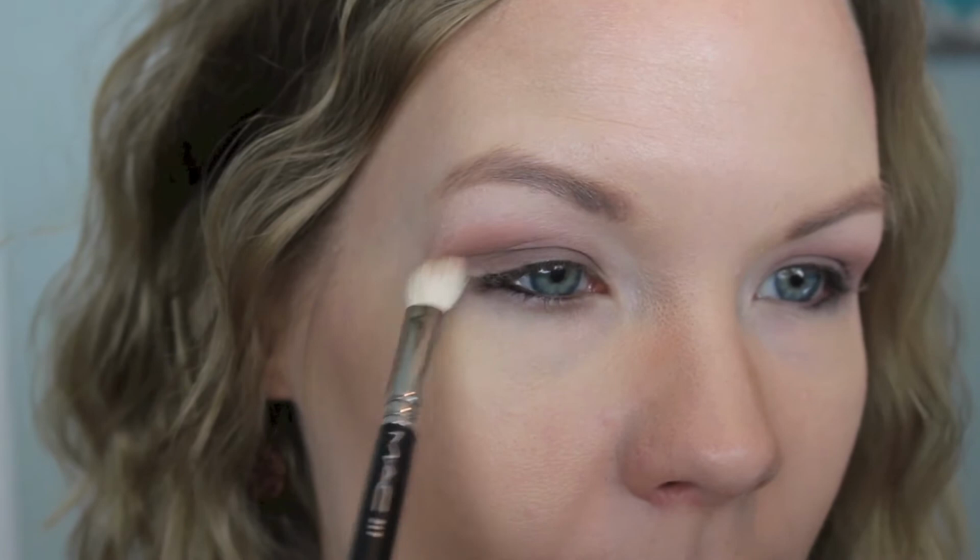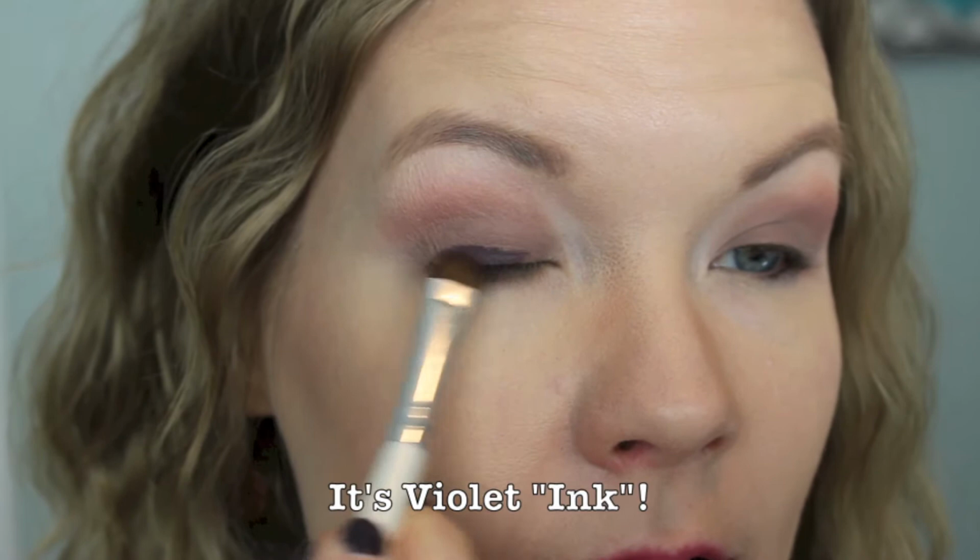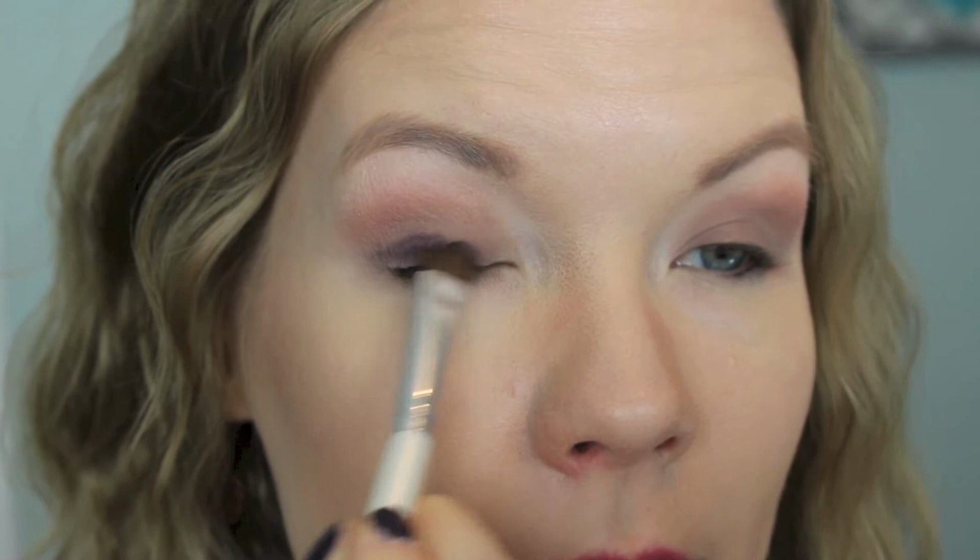Okay, now I'm gonna get a flat shader brush and we're gonna go in with Violet Pink right there, this really dark purple, and apply that to your lids. Stay low on your lids and slowly start blending that up. Stay right on your lids.